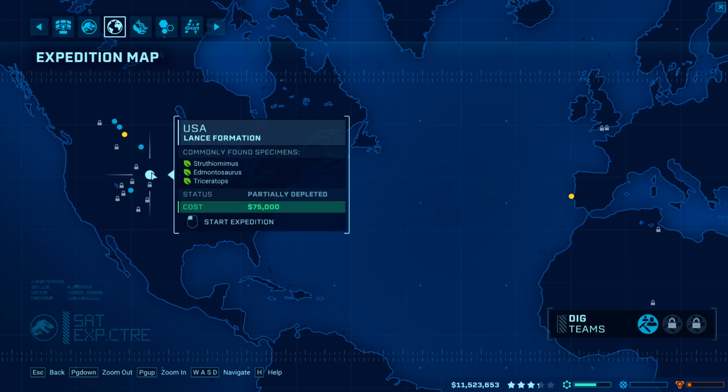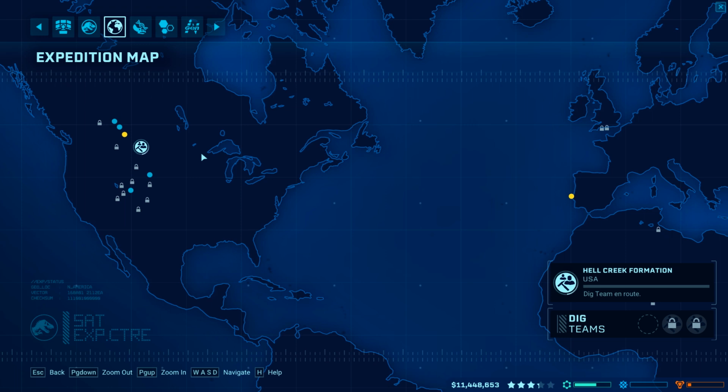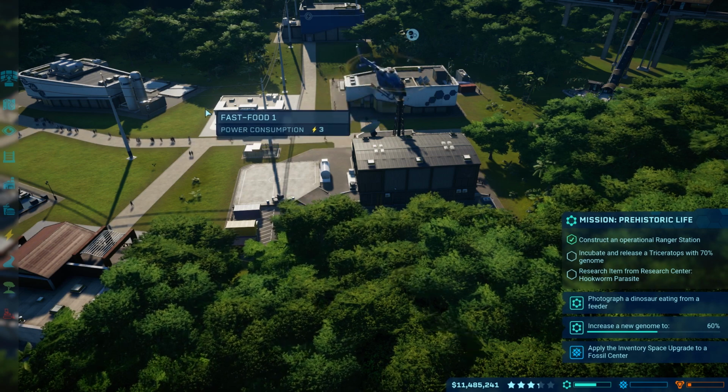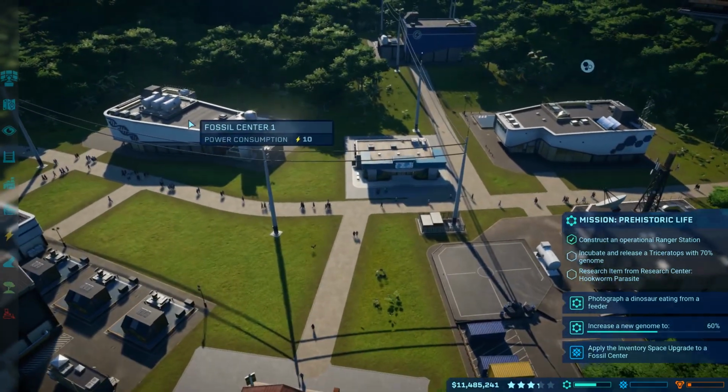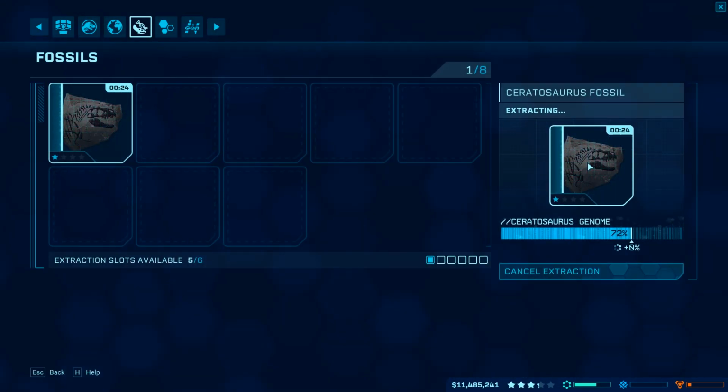Trike. Looks like the only trike one is here and here, so I'll get the Draco Rex trike combo bit and we'll try and get the Triceratops up to 70%. Ceratosaurus is up to 72%, which is amazing as well.